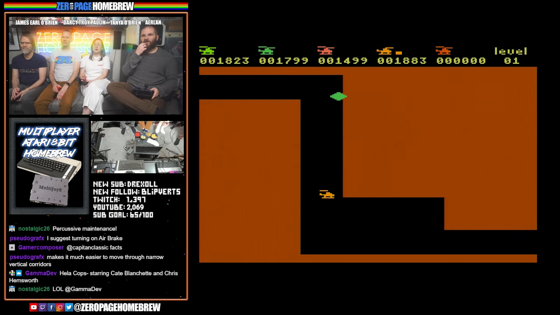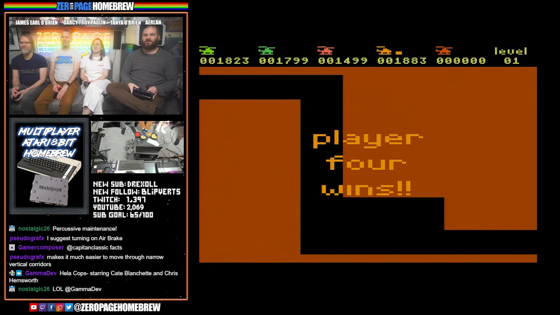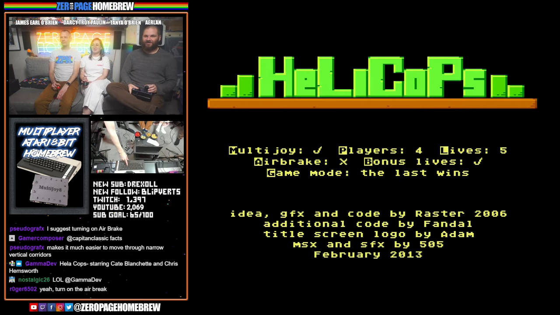Oh, and you're fighting for points. I see. Is that how you win? The best of the worst. Get through the first screen. That's right. All right, let's get more lives. Okay, maybe air brake on it. Let's see what game modes are. Does air brake slow you down?